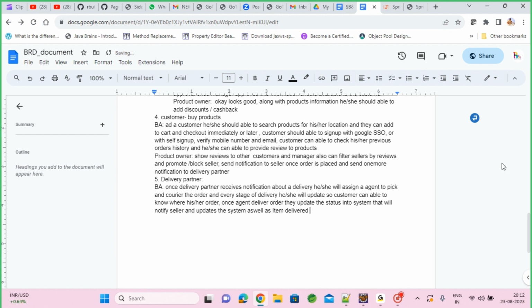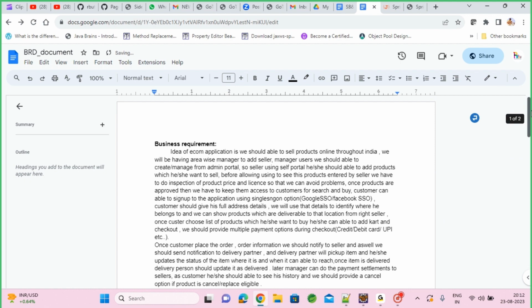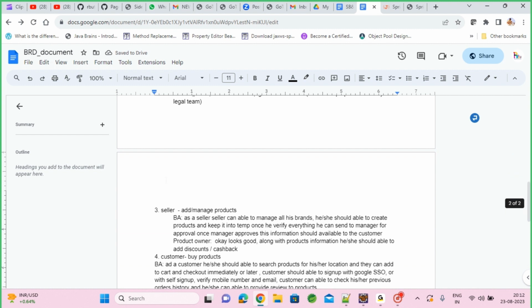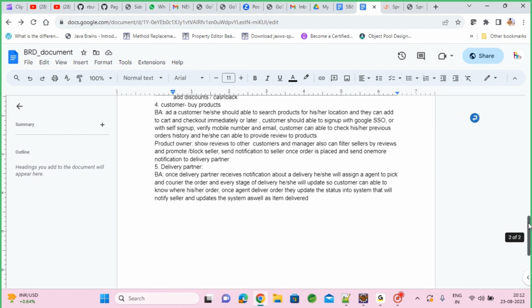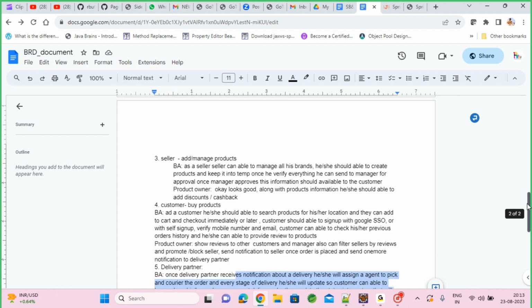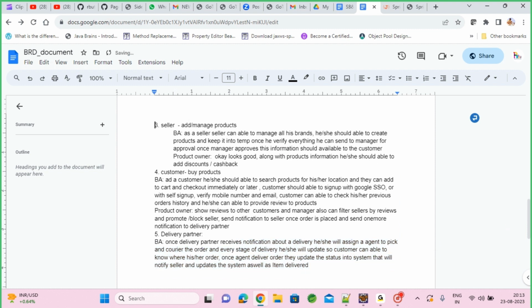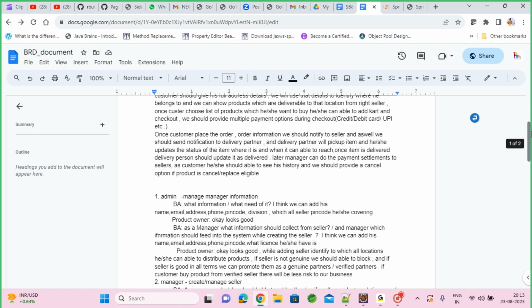Okay, so till here, basically the product flow will happen from the seller, right? From the seller the product flow will happen. So from the seller adding it, through the customer buying, till delivery, here the life cycle of a product will end. And the settlements, they may need a different system for doing payment settlements, or maybe via bank they can do that, and a different system they can maintain.